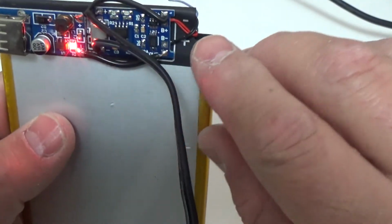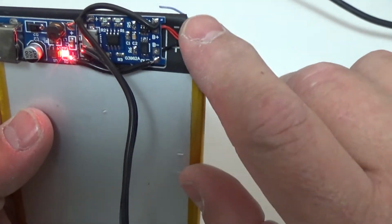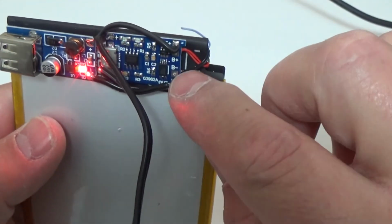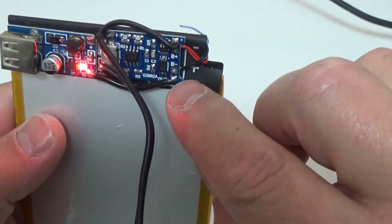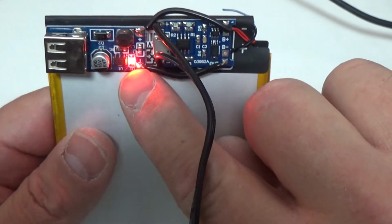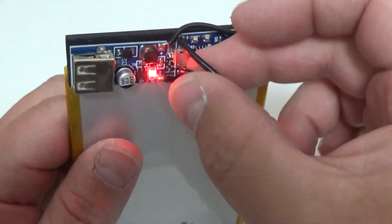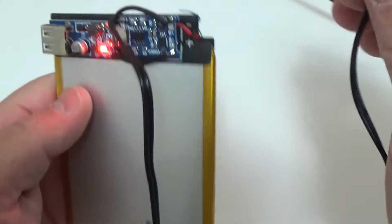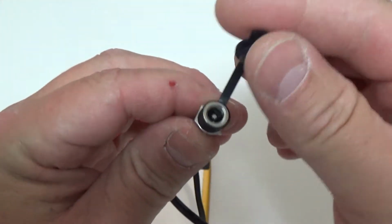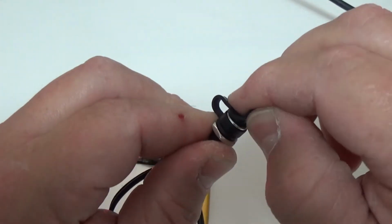But for the functioning part of it, the way I wanted to mount this with the double-sided tape, I had to go ground over here, positive up to here, and jump these over from the output part over to the up converter going across, and this is where the power is coming in. And I have one of these nice little plugs. These even have a nice little cover on them to keep dust out and some water, I guess.